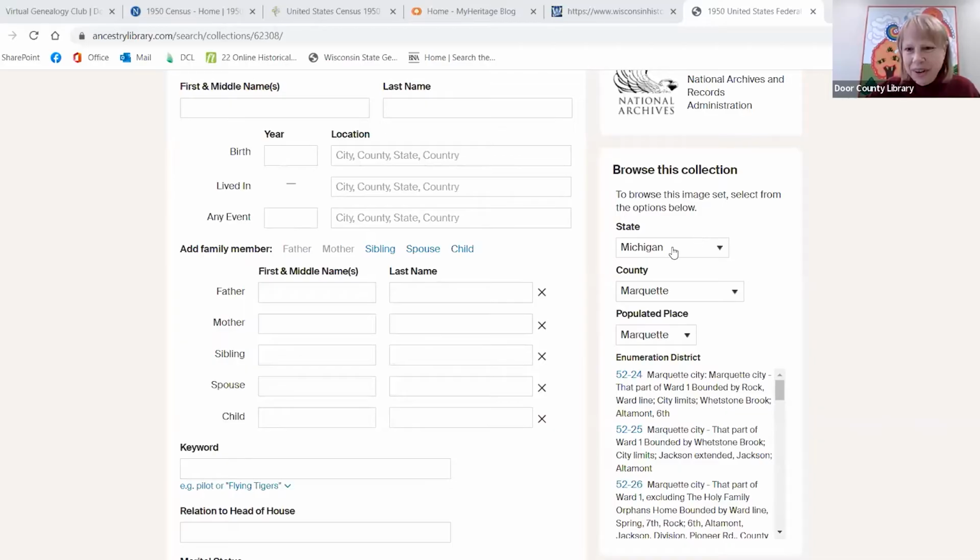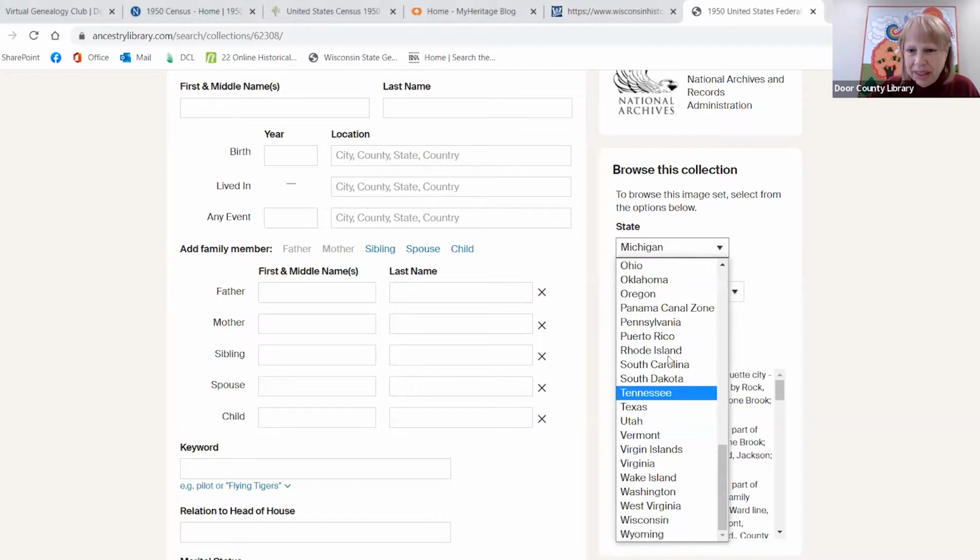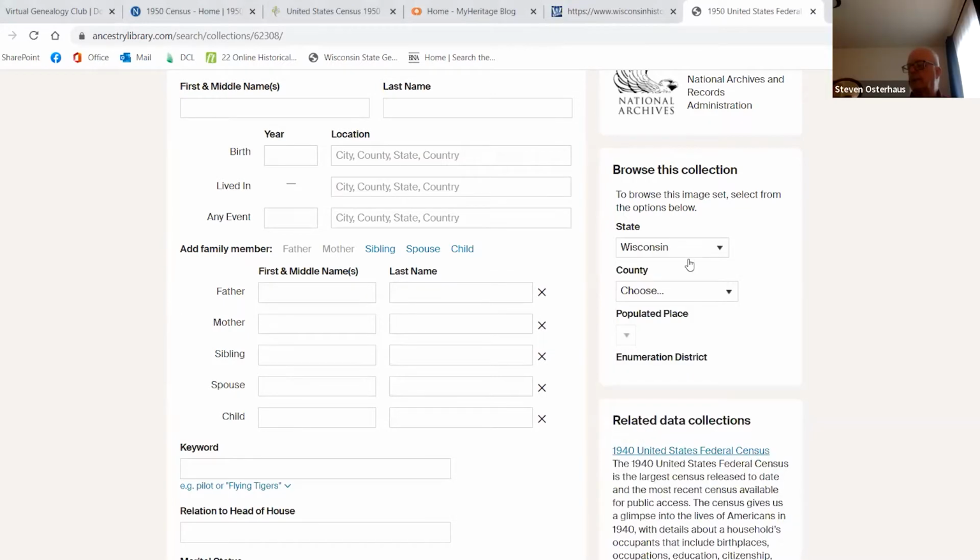Well, that map thing, that enumeration district thing, is kind of confusing. Mine wouldn't even come up when I tried that explore maps. Should we try this again here? If we go to Wisconsin, Madison, but then you're not going to know your district, right? I can bring up mine if you want. I could share it if you wanted me to try that. Yeah, do you want to do that? I could try it here. I've set it up for you to share the screen if you want.